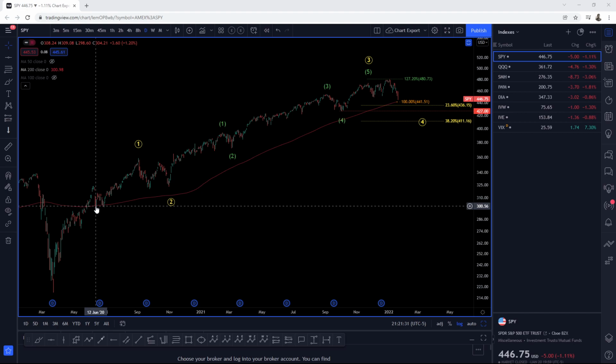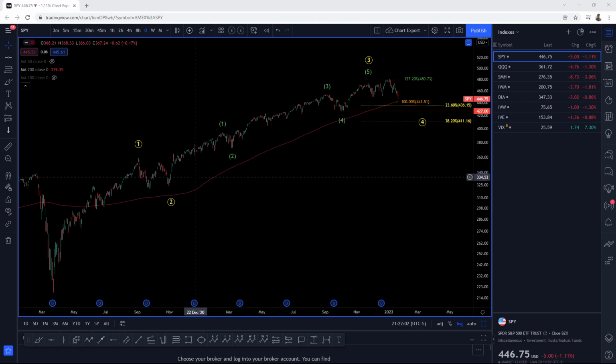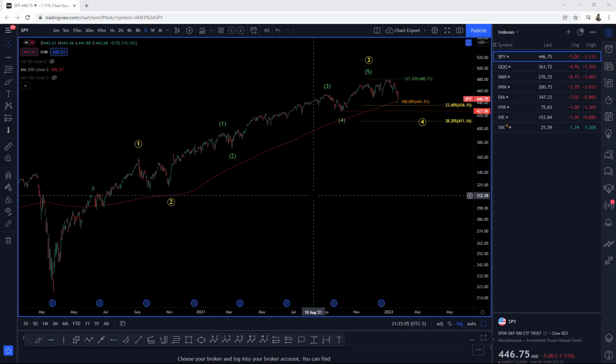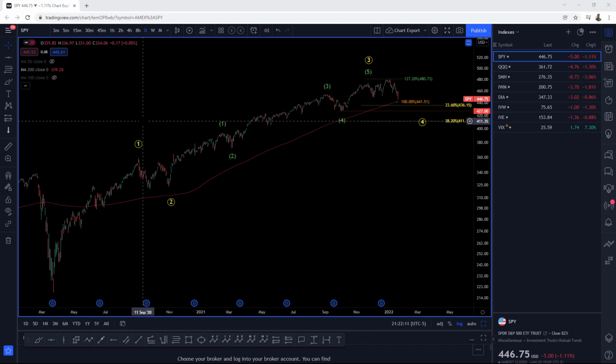So I think at this point in time, we are due for that type of retest, which serves as a good technical reset into the markets and is very healthy and necessary, because that'll give a lot of traders watch this zone. Whether they're bullish or they're bearish, we watch these areas for potential support. So these are our traditional moving averages that a lot of people watch, a lot of people keep an eye on. So it's very important to see how we are going to react once we reach that. So we already see the Qs breaking below it, but now we're going to wait to see what happens with the SPY.